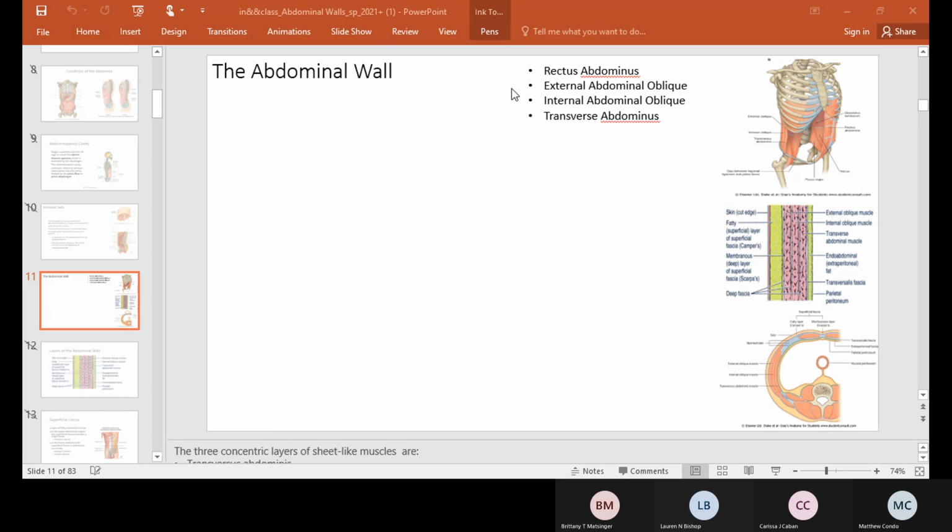So transverse abdominis, its muscle fiber striations go in the transverse plane, right? Literally, the easiest way to remember this is take your fingers, put them on your abdomen, and pretend the muscle fibers go in the direction of your fingers. So transverse abdominis, when it contracts, contracts in the transverse plane. Transverse abdominis is going to increase intra-abdominal pressure.